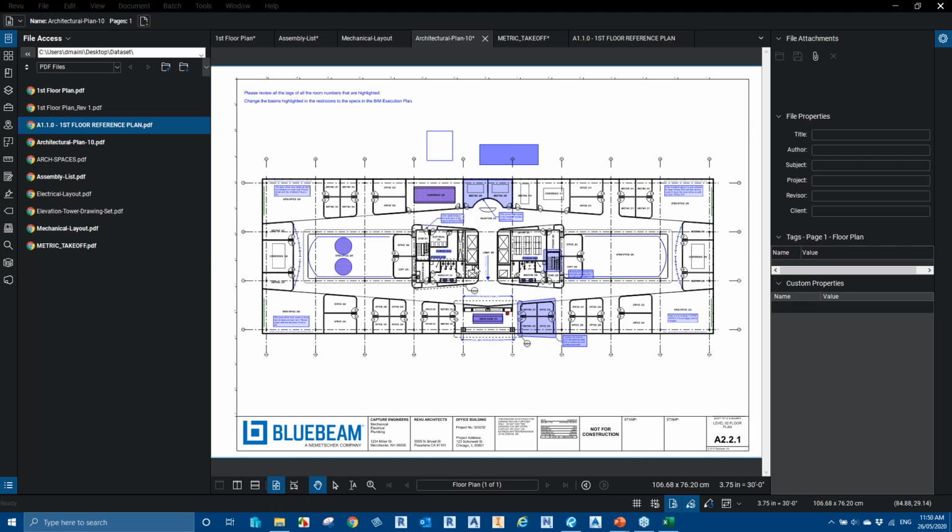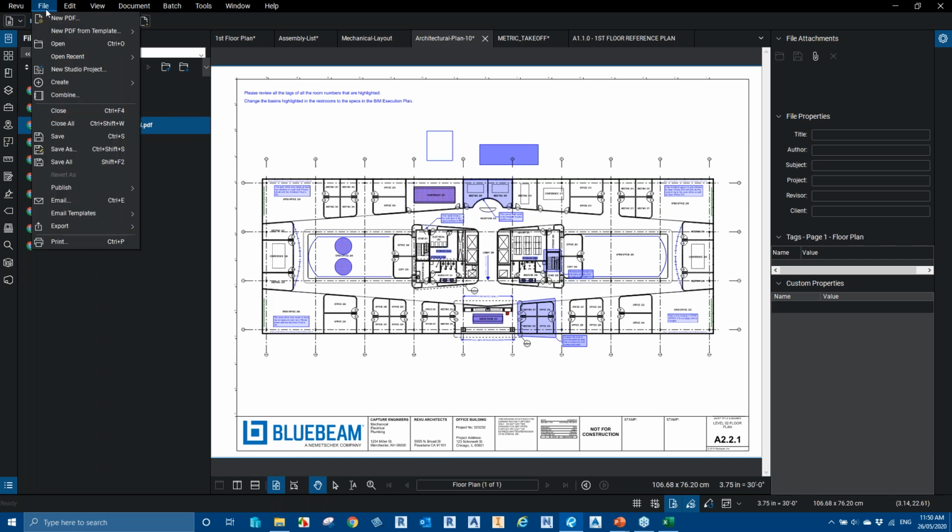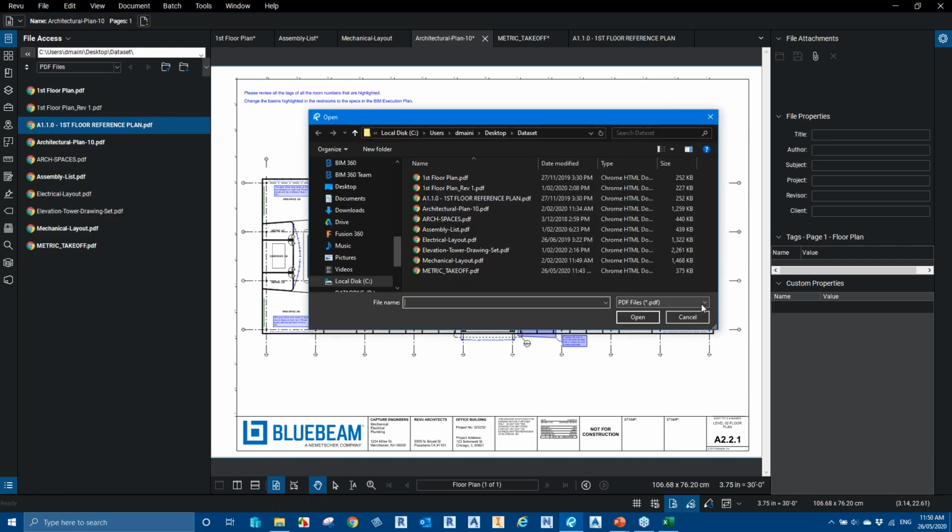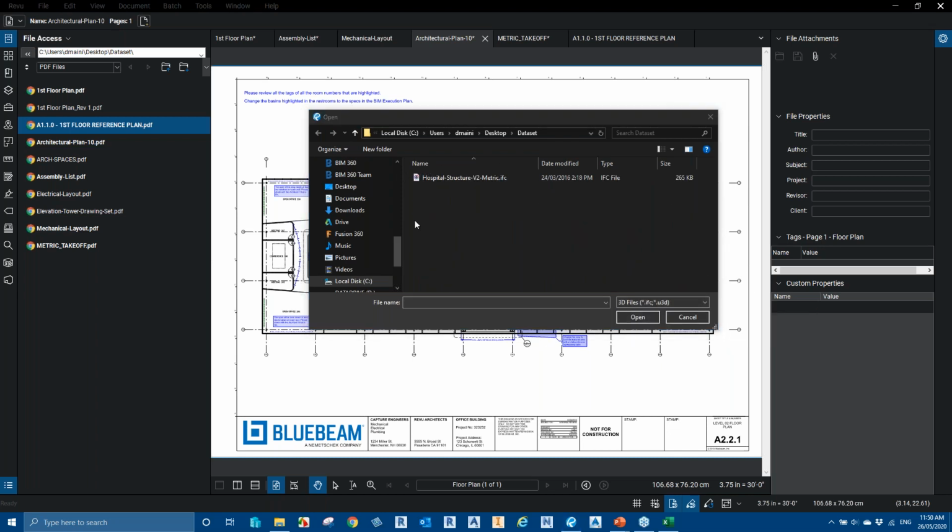Chris asked, how did you convert the 3D again? So Chris, what I did was I went into the file open command. So file open, I changed the files of type on the bottom right to IFC files. It now shows me the IFC files here, and I can open this IFC file. That's how we create a 3D PDF file from IFC.